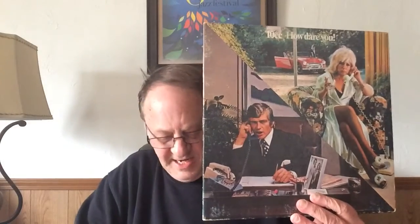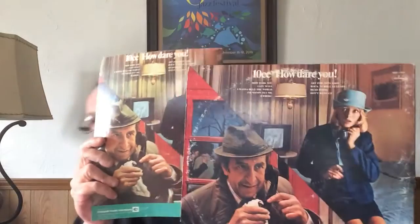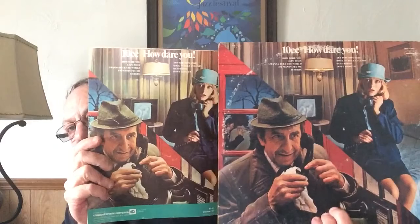This next album, Songbook, I think in 75 or somewhere around there, I like 10cc's I'm Not in Love. So I bought the album called The Original Soundtrack. And the next album that came out was this, which is one of my favorites to this day. I love 10cc. How Dare You? There's the back of that.